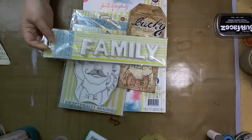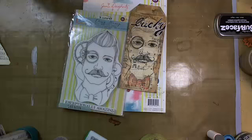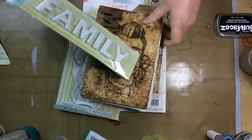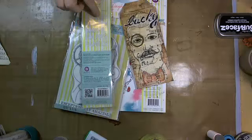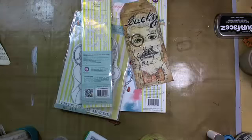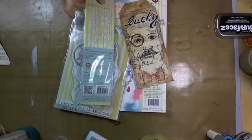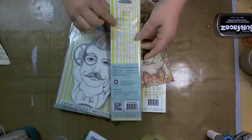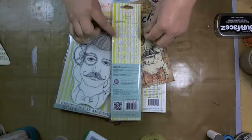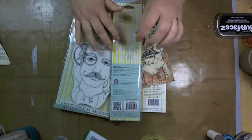Now the words that I brought, this one, draw. We don't have draw, but I went and took the word dream and pulled it apart and made it into draw. So even though we don't have the full alphabet, you can pull apart the words that come in the collection. Now we have create, dream, love, happy, and family.